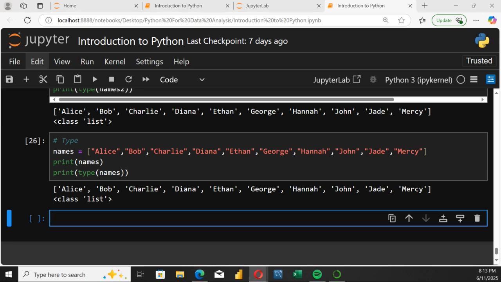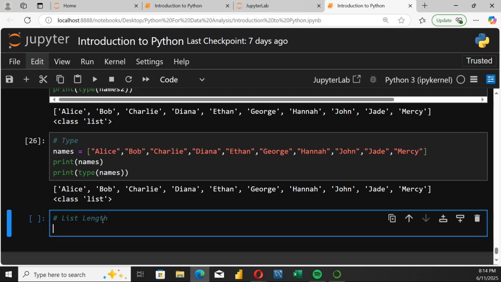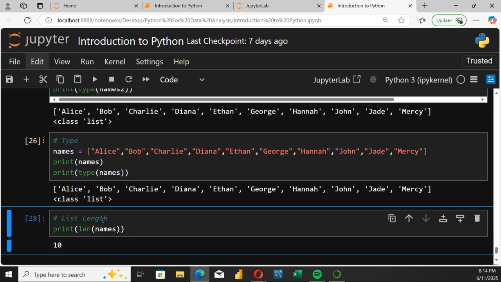Okay, so let's go on to length. How many of us have used length in Excel? Many of us have used length. Length can be used to return the number of items, and to count the number of characters. So let's look at list length. Normal length, like this. In Excel it's LEN, the short form. Same thing here, LEN. So let's count the names. How many names do we have together there? Let's see. Print names. So we have 10 items in the list.